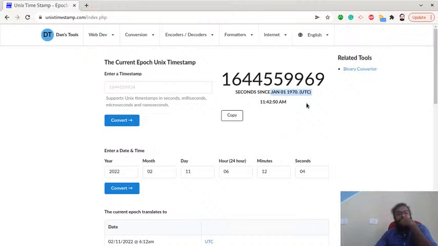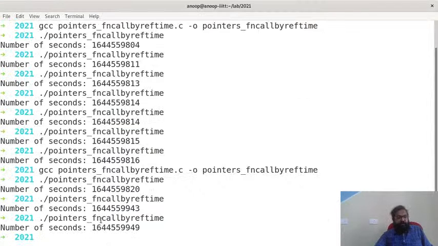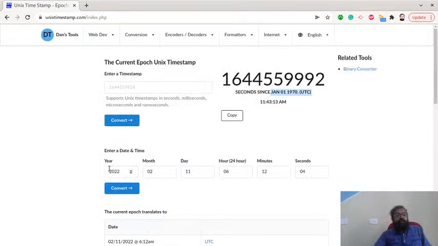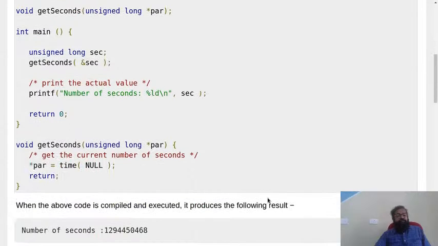Why is this important? Because that is an assumption with which the particular computer's time is set. That's why I wanted to show you the Unix timestamp epoch and what value we are printing here, because you need to make some sense out of that. When you convert it, it will give you the details like year, month, day, and all those things clearly, and that is what we saw in the time.h example in Tutorials Point earlier.